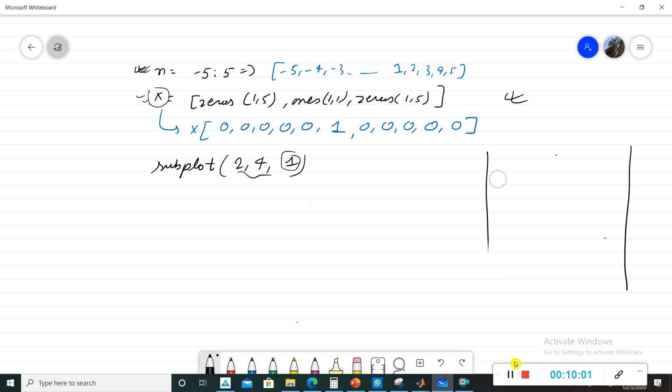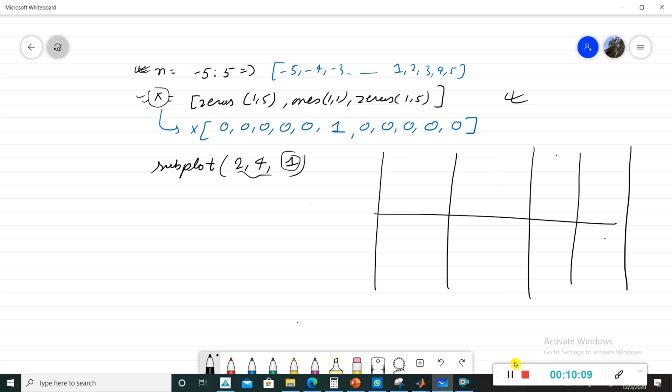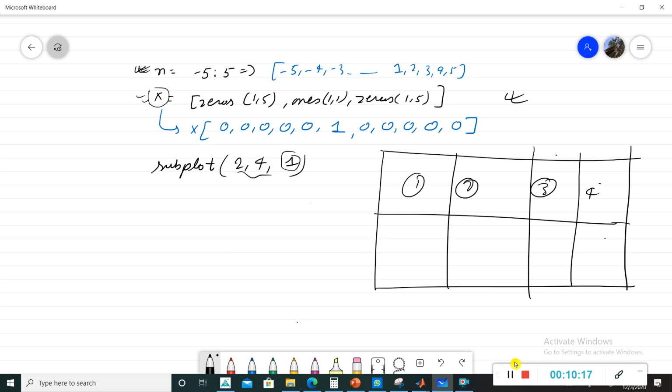So I will sketch it like this. We have 2 rows and 4 columns like this. So in total we have divided the figure window in 8 parts: 1, 2, 3, 4, 5, 6, 7, 8.